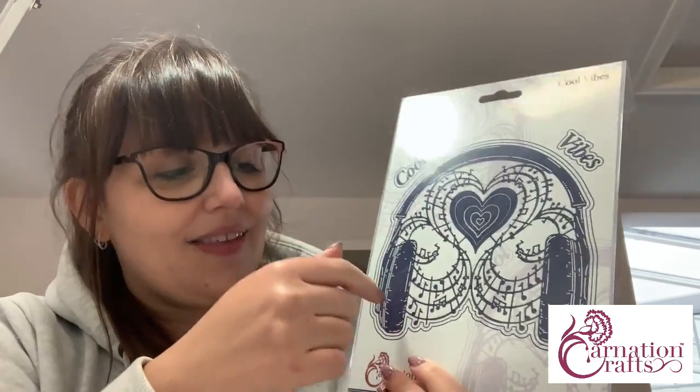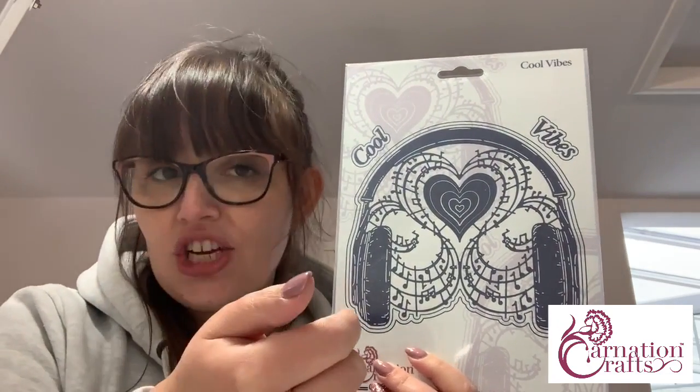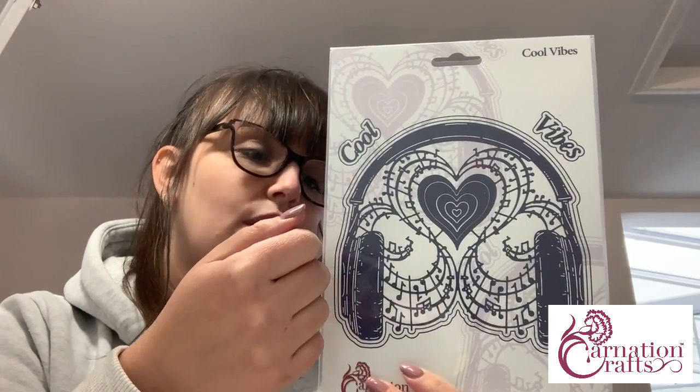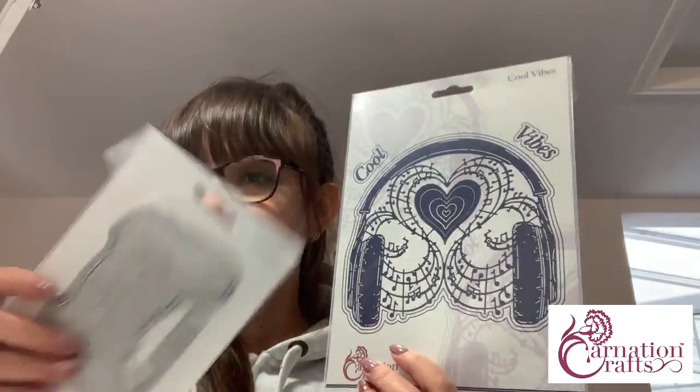Not just computer games, we've got the headphones in here as well, and wonderfully intricate notes and things like that flowing out of the headphones. So again, another little bit of fun. Perhaps you've got someone who's a musician in your family, perhaps it's someone who loves dancing, for example. It's that sort of feel for these two.